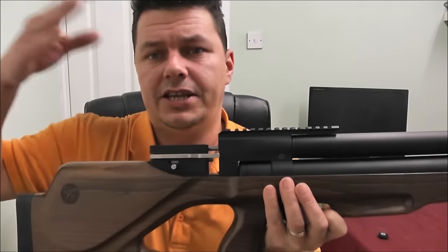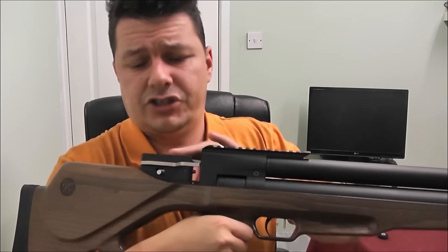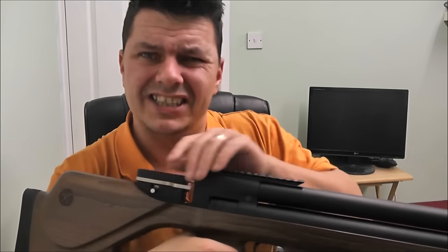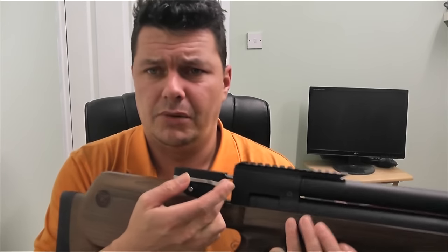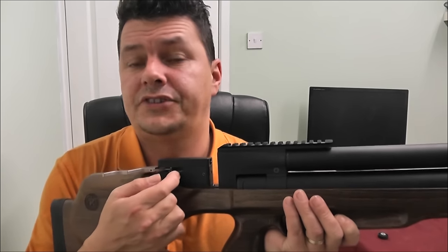So this is the standard Cricket working action that we can see here. Nothing here has changed. It looks a little bit more polished, a little bit better manufactured. There's some nicer lines on here. It's not so rough and ready as the original Cricket. But the cocking lever here, we pull back, and that's cocking. This is your magazine locking selector, and you pull it back and it's on a spring. So for those that have seen my original Cricket video and my magazine modifications, it's exactly the same.